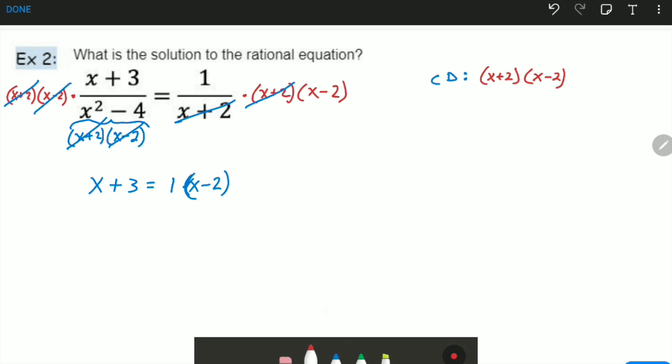We're going to solve it like a linear equation. So we're going to go through and distribute, which I really don't have to do because it's 1. That gives me x minus 2. This is a linear equation. So we're next going to move all the x's to one side. So I'm going to subtract x from both sides. And what do you know? The x's cancel out, leaving me with the answer 3 equals negative 2, which is not actually a possibility. So the answer for this equation is that there is no solution.